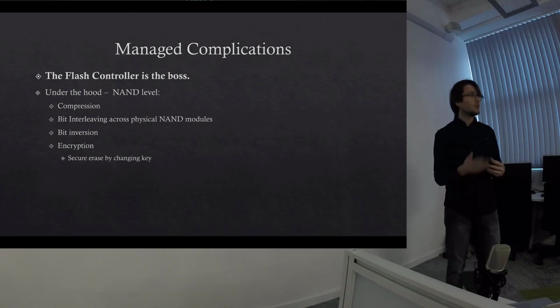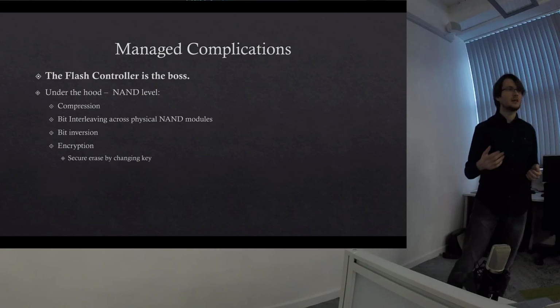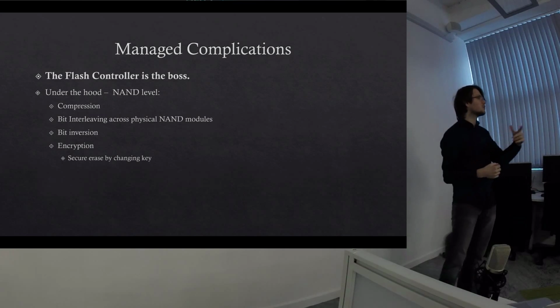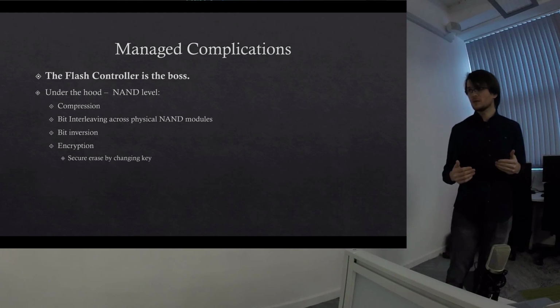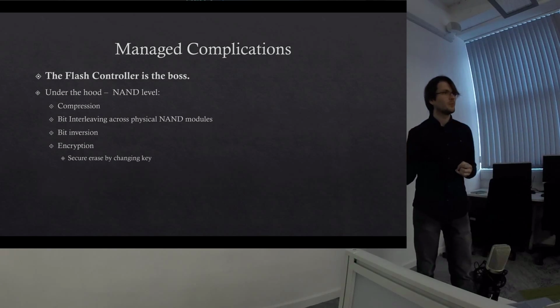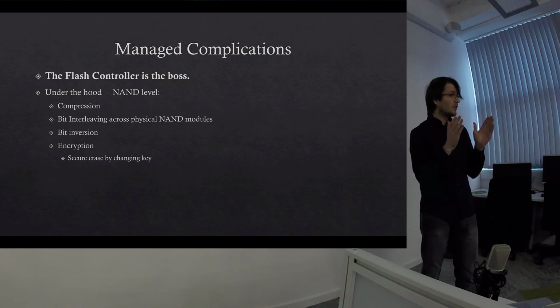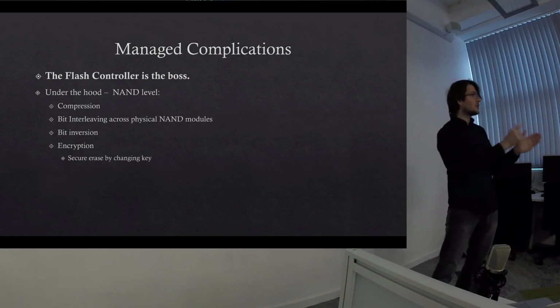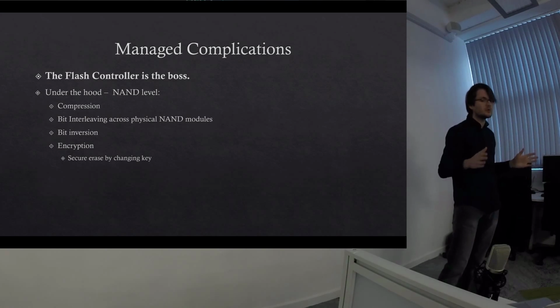It can also flip the bits depending on the architecture. All the ones may be zeros and all the zeros may be ones. And at the lowest level, it might actually be doing encryption as well. So it can be doing compression, but also encryption. And this actually makes it really easy to securely erase them, because you've got one block that says I'm the key. The flash controller looks at the key and decrypts all the blocks before it sends them across the SATA interface before any of your software sees it.